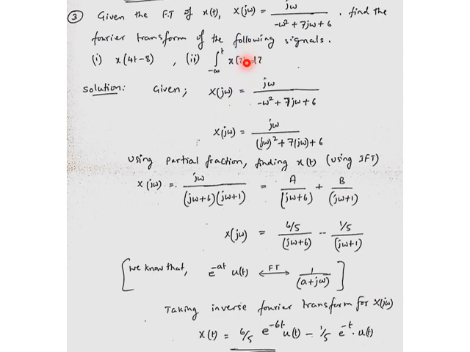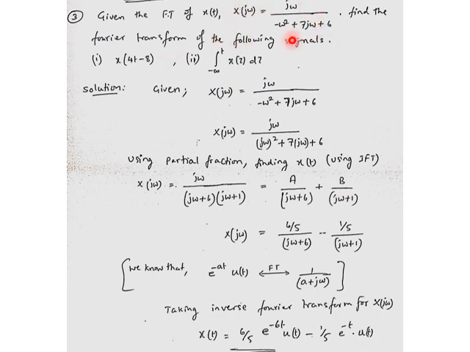I have to integrate it and then apply the Fourier transform of that. So this is a long process where we have X(jω), we don't have x(t) to make this time-shifted version or integration of x(t). So from X(jω) I have to go and find x(t). After finding x(t), I can do the time shift and also the integration. Then for that I have to take the Fourier transform. This is the lengthier process over here.